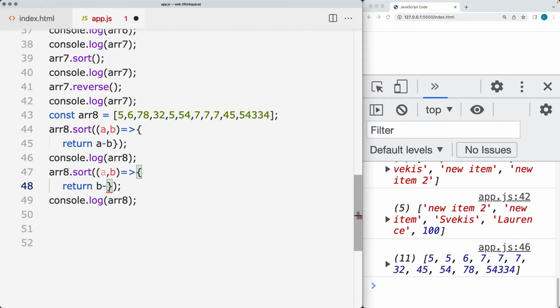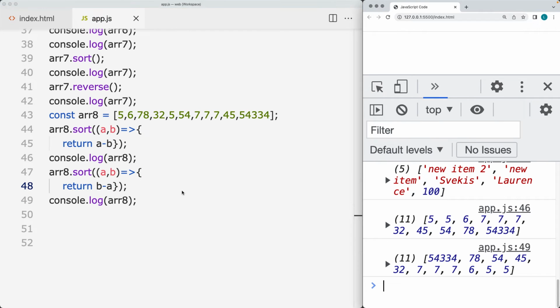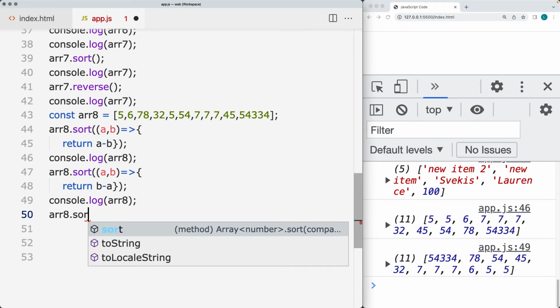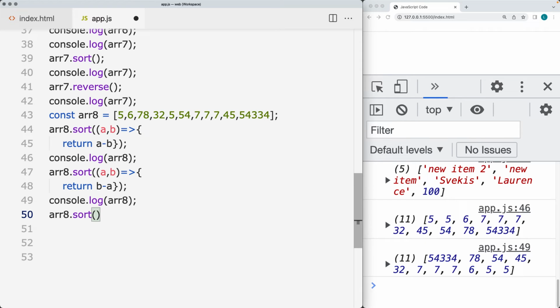So that's going to be b minus a, and it's sorting in place. So it's providing the opposite. This is ascending, and that's going to be descending. And because we are able to get these arguments, we can also randomize this value. If this is going to be negative or positive, that will affect the items and the order that they're being presented in. So that gives us an opportunity to create a randomized result using the sort method, where we've got the value of a and b, and we want to return back either a negative or a positive.